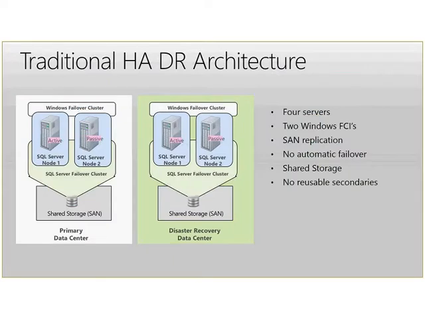So I'm going to hand off to Josh here in just a second, but I wanted to quickly review what a traditional high availability disaster recovery architecture would look like. This is indicative of a customer meeting that I recently had where we've actually deployed AlwaysOn. Josh is going to talk about the different configurations that we would support to replace this in just a second. But this is essentially an environment that uses SQL failover cluster instances. We've got a primary data center that has 2 nodes, and then a secondary data center that has our DR environment. There are 4 servers across our entire cluster.